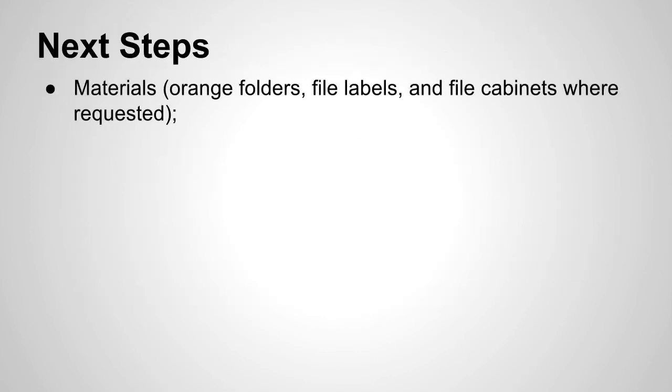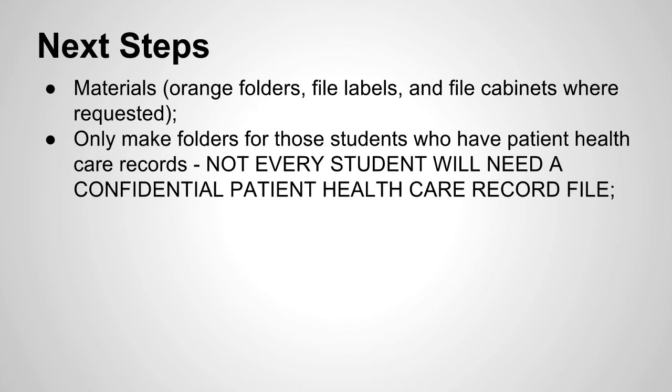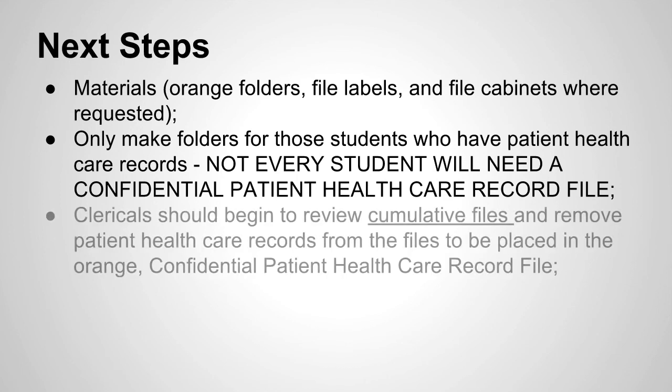You should have received your materials for reorganizing patient healthcare records. These materials include the orange patient healthcare record folders, file labels, and in certain limited circumstances where principals ordered additional file cabinets, those should have been received. Not every student will need a confidential patient healthcare record file. Only those students who have patient healthcare records will need a file.